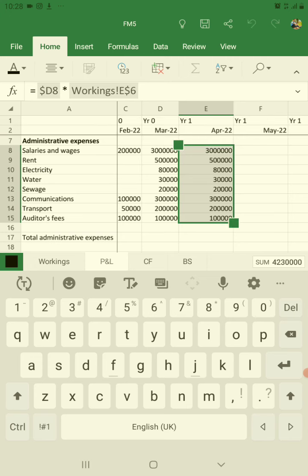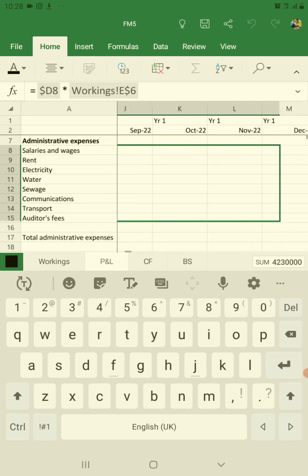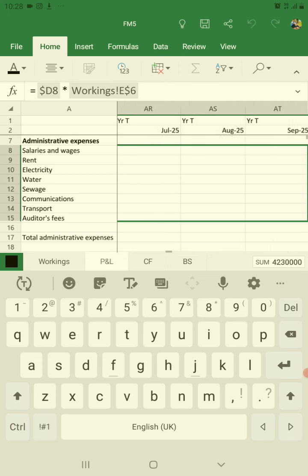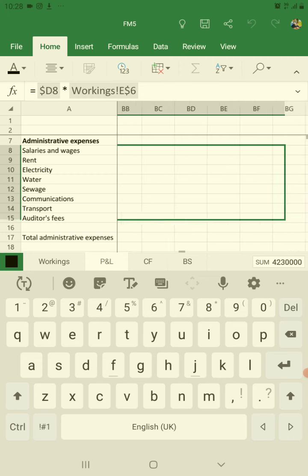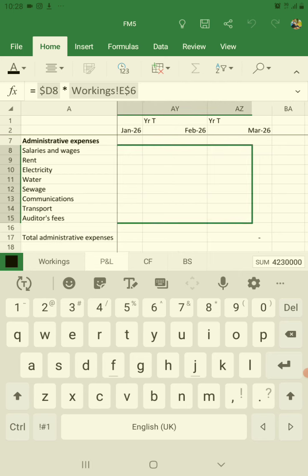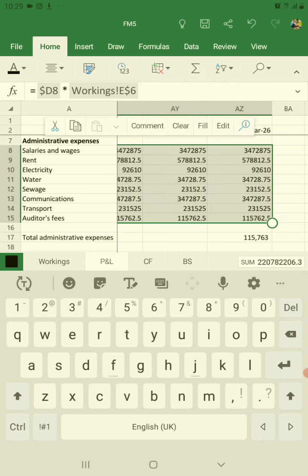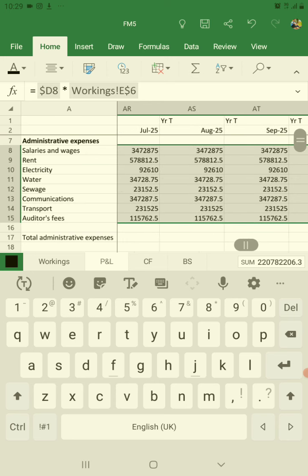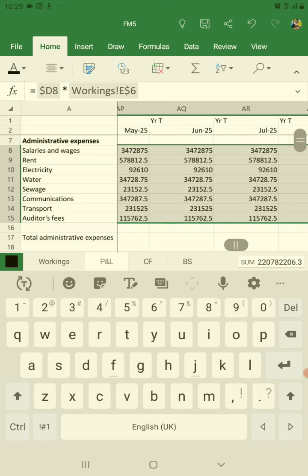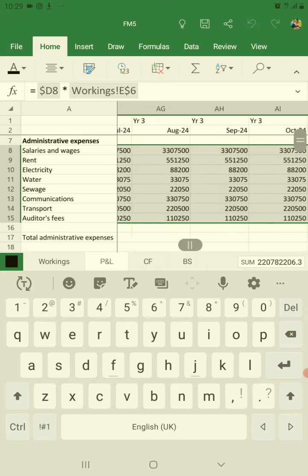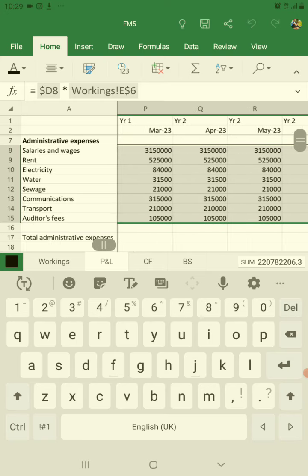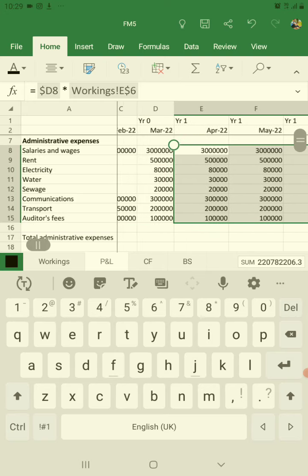So I click on fill, and then I drag this to the end of our projection period. So it has already taken into account the inflation adjustment of these cost elements.